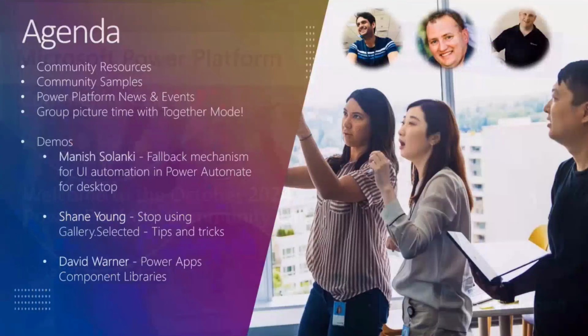All right, let's get into our agenda. We've got some talking to do today about community resources. We've got community samples, news and events with April Dunham. We've got our group picture time with Together Mode that everyone is always excited about, so get those fantastic faces ready. And then we've got a little adjustment to the agenda for the demos.